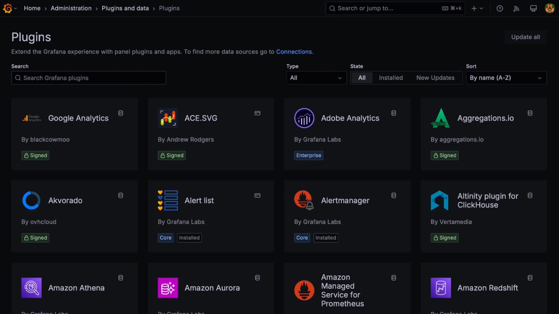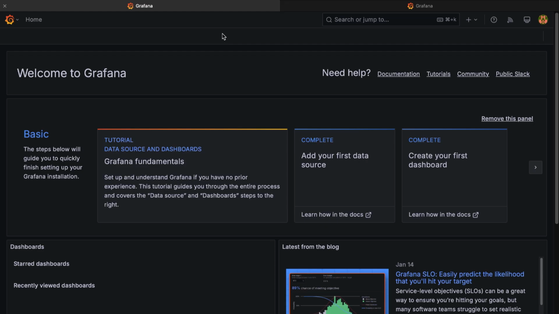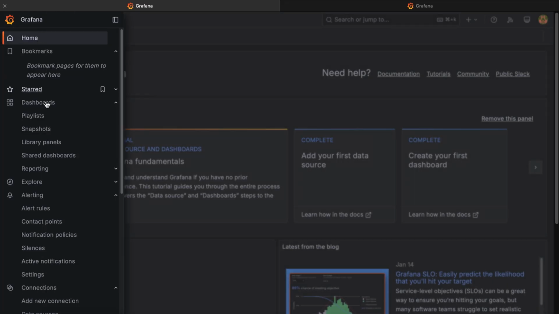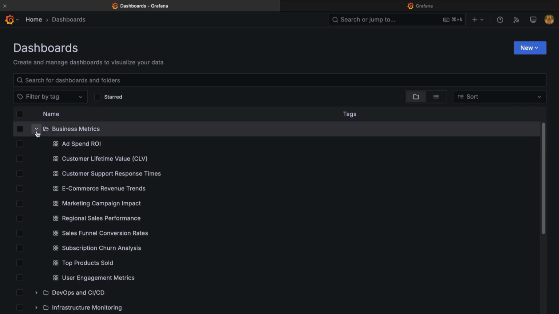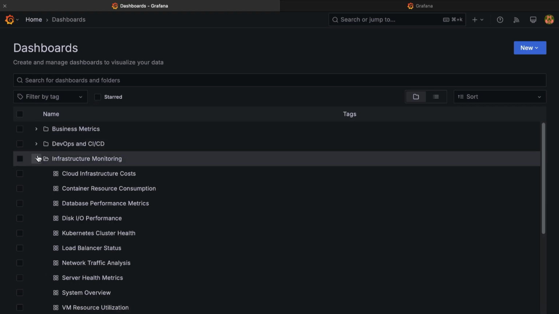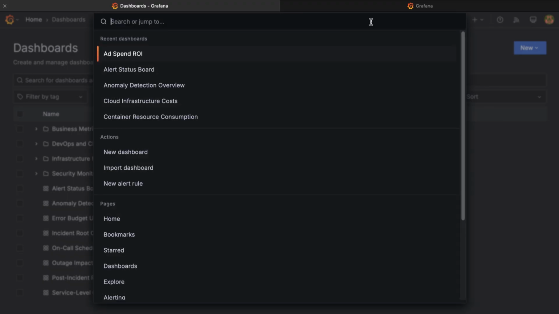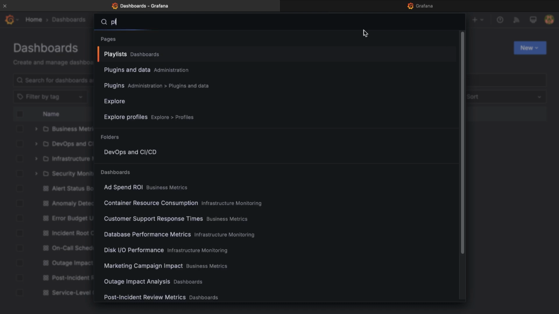Let's perform a quick migration to demonstrate plugins being migrated from a local enterprise instance to a cloud instance in a few easy steps. This tab contains my Grafana Enterprise instance, where I've already set up a number of dashboards and installed a couple of popular plugins where we're going to demonstrate the migration process.